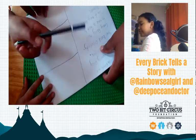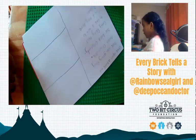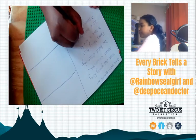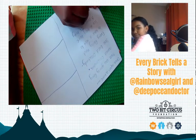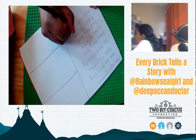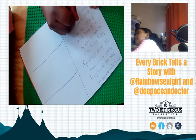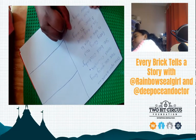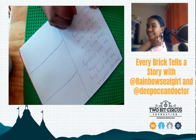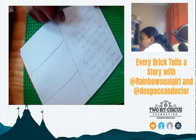What was the end of the sentence? To see if they have a power. But if they didn't have the power, they would just have to use their own talents. If they didn't have a power, they use their own talents. Okay, I'm starting to think that this is going too slow. Can I just tell it to them first? Let's illustrate this page, and then for the rest of the story, we'll go.